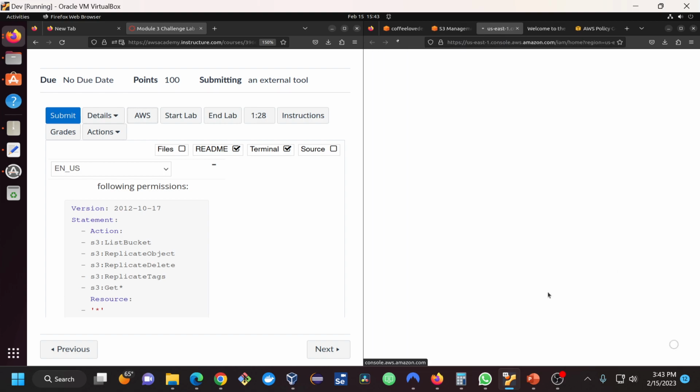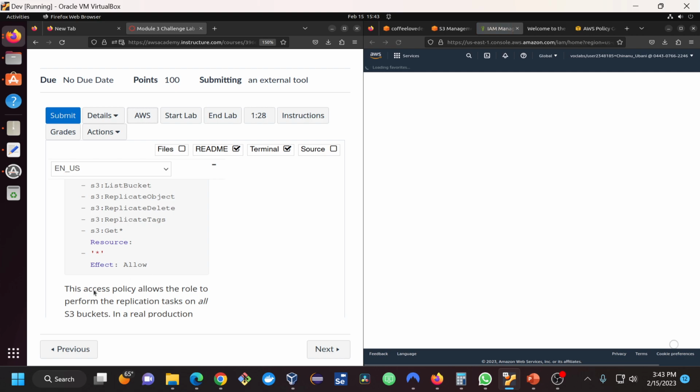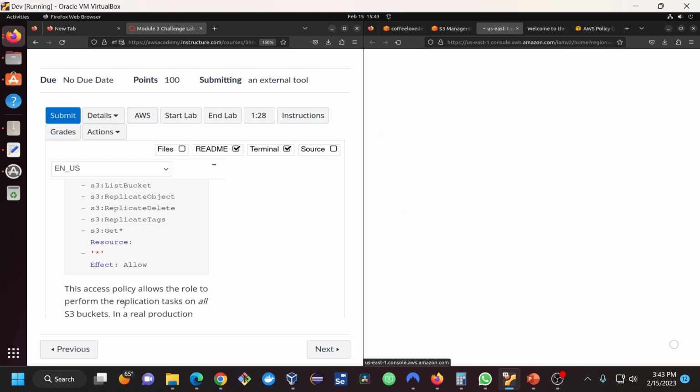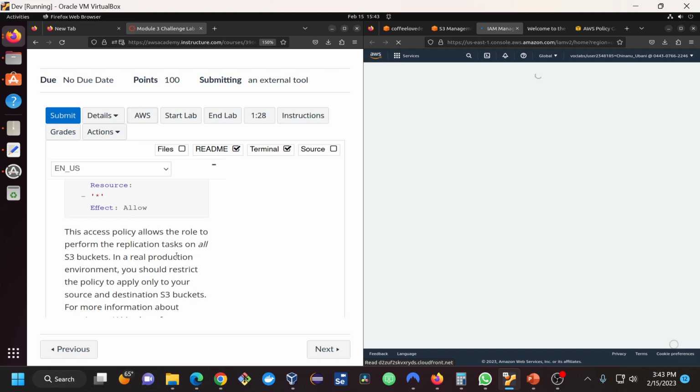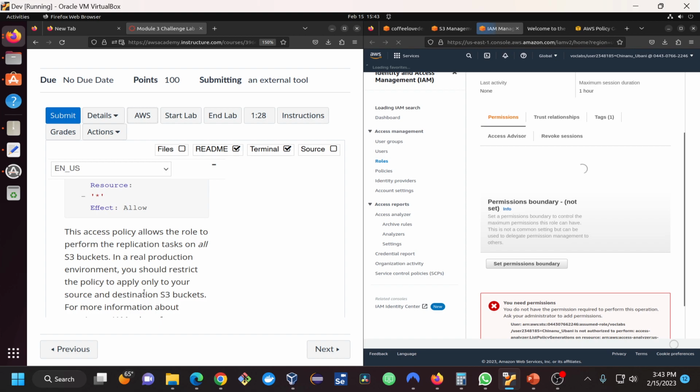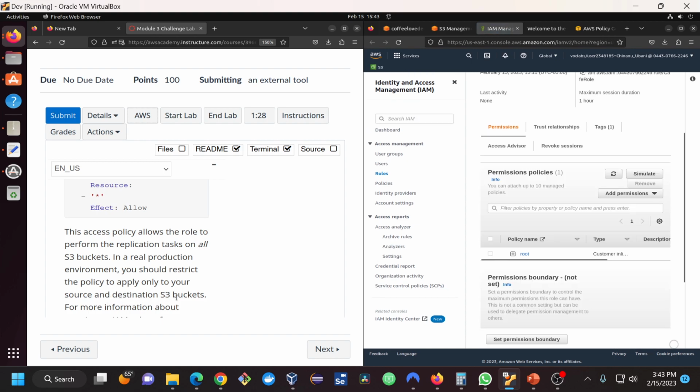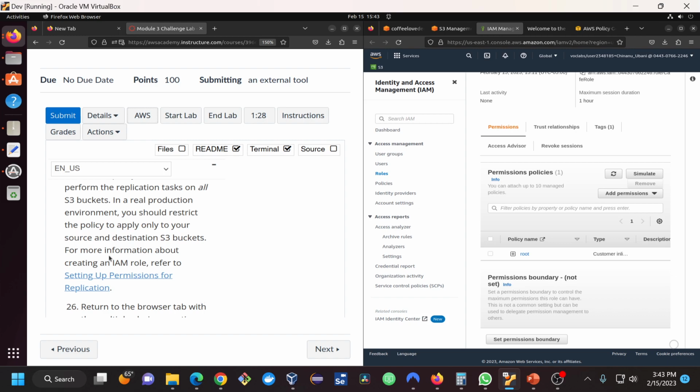Let's actually view. This access policy allows the role to perform the replication task on all S3 buckets. In a real production environment, you should restrict the policy to apply only to your source and destination S3 buckets. For more information about creating an IAM role, refer to the documentation.